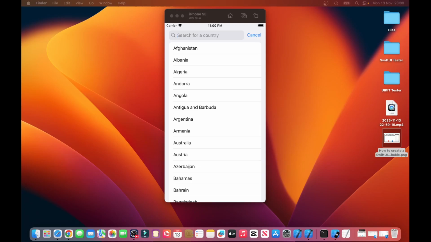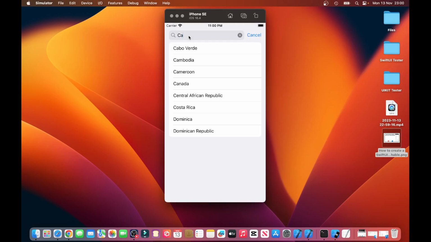In this tutorial, I will show you how to implement search and filter functionality within your application using SwiftUI and Searchable. For example, within this list, we can filter by country. This can be done by typing in a country's name or the first few characters of it.